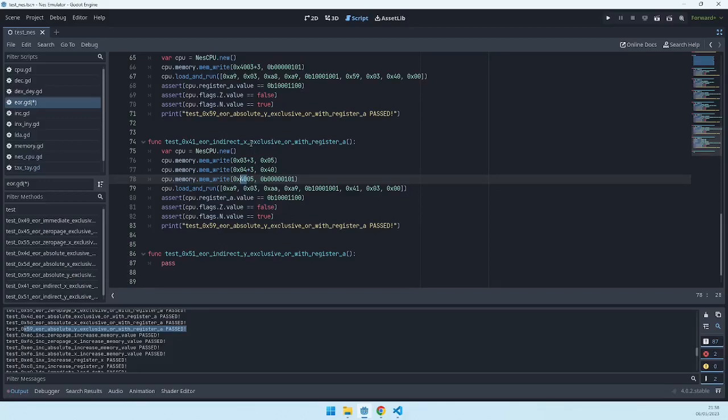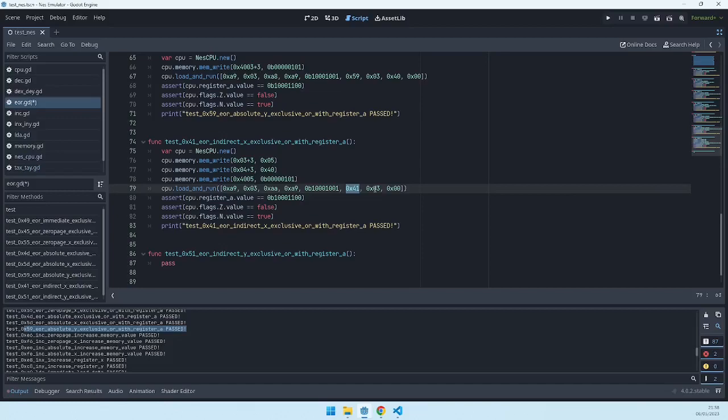So if I am not totally crazy, this should be working. To map it again, we load a 3, transfer it to X, we load the binary number that we have been loading, and we are using 41 as the exclusive OR instruction with the number 3.